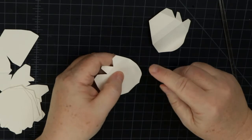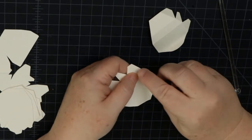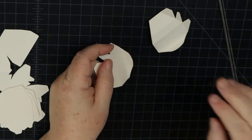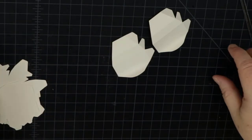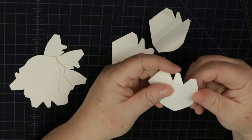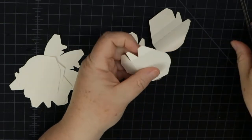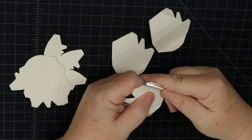If you wanted to, I'm going to give other people options, you could manually score here. I just didn't want to score it there. I want it kind of to curve out, whether I was able to achieve that. But there are ways to change it if you don't like the way that this sits. So that's just going to fold like that again. I'm just taking a little tool.